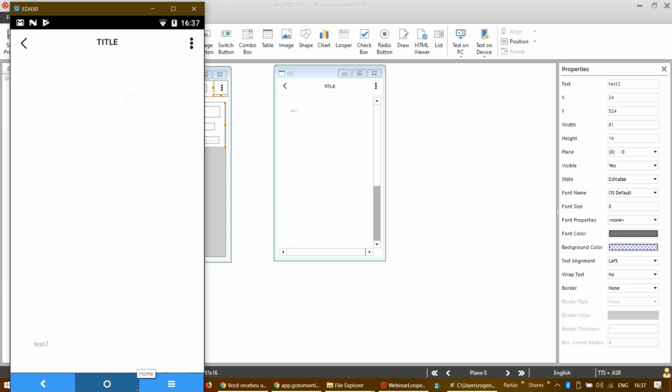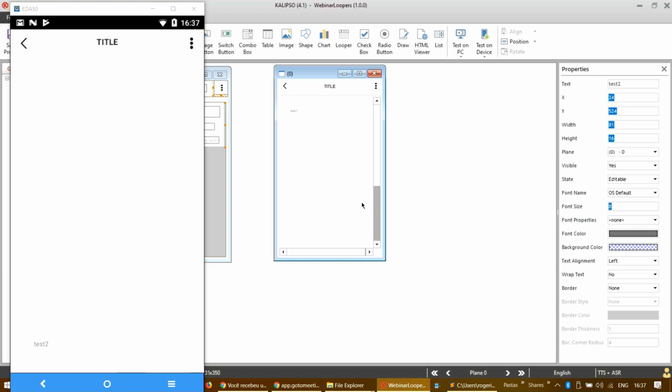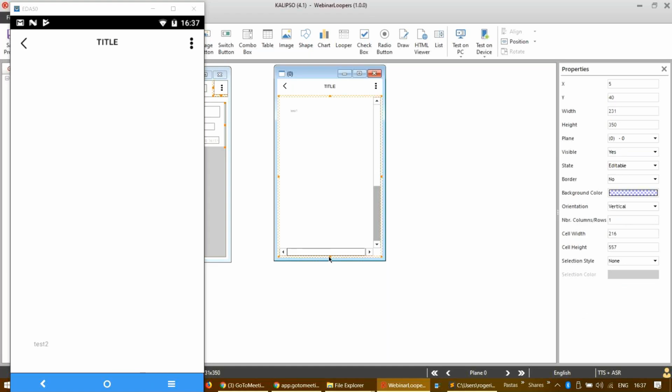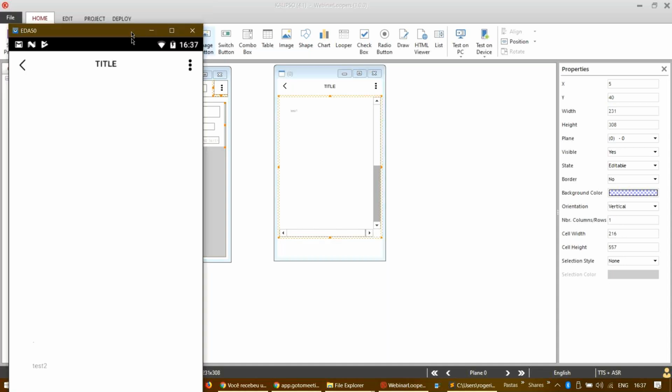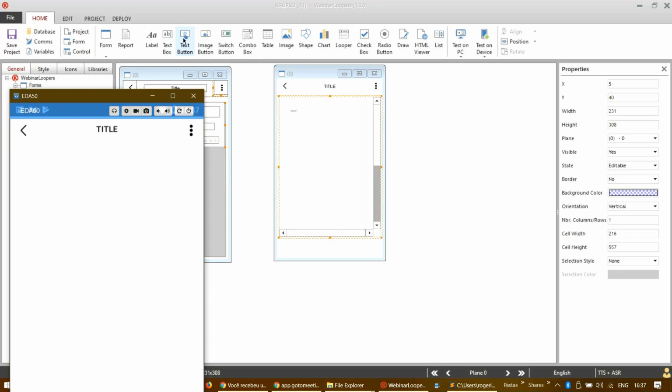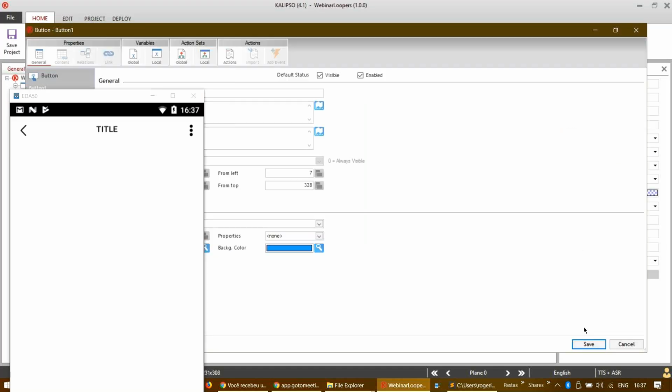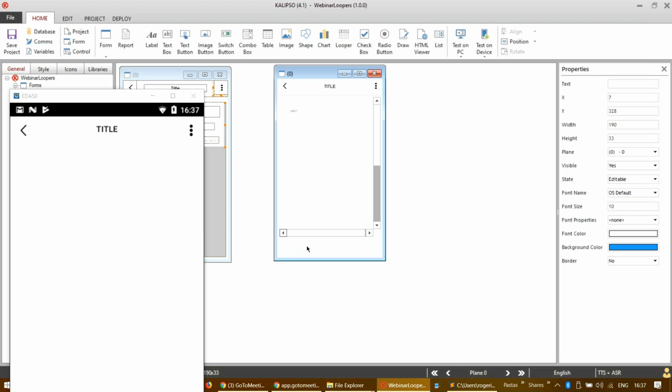And if we wanted, we could shorten the looper and make some buttons also available here. So we could put here some text buttons and so on. So let's do it here.